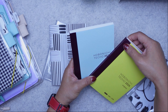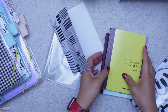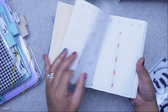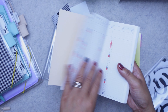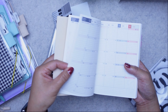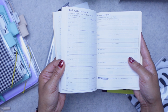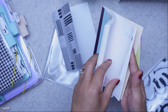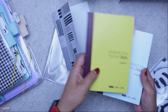Let me show you what the covers look like — these two green and pale blue covers — and what it looks like inside. You've got the cover page, the calendars, the yearly index, four months broken into a spread, then your monthly spread, then your daily pages, some stuff at the back to write personal info, things in Japanese, and then it stops at December 31st for one and June 30th for the other.